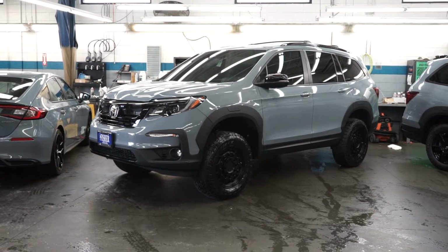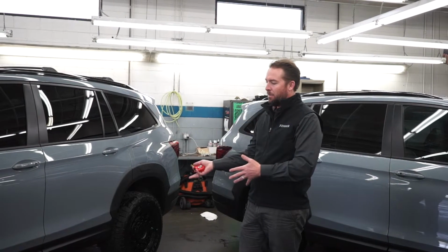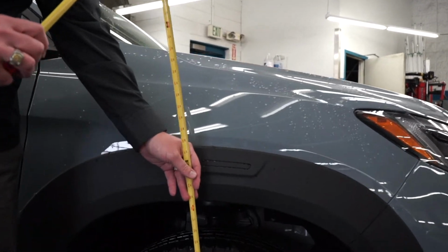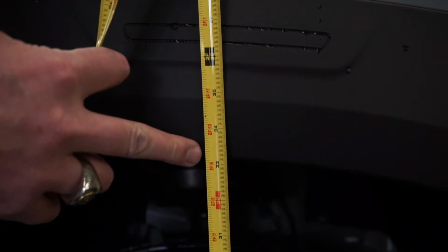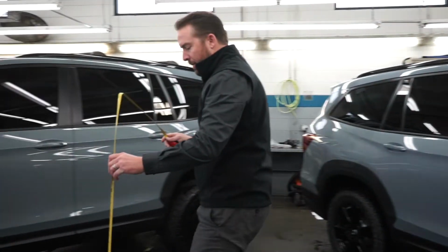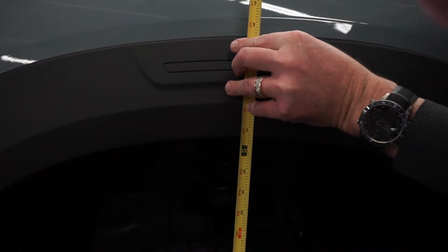Now we're going to show you exactly what difference that made in the ride height of this vehicle between a stock Pilot with the stock wheels and tires, and an obviously lifted Pilot with the lifted wheels. Starting first in the front, measuring from the ground all the way up to the top, we're at about 33 and an eighth. Now if we do that same exact measurement right here on level ground, going to the same exact spot, we're well over 36, at about 36 and 5/8.